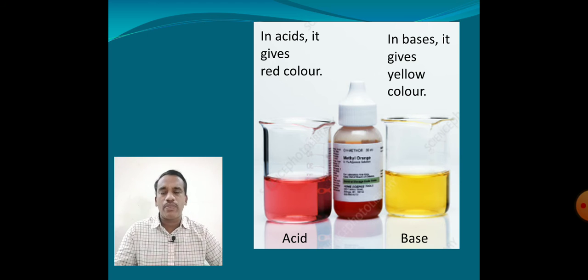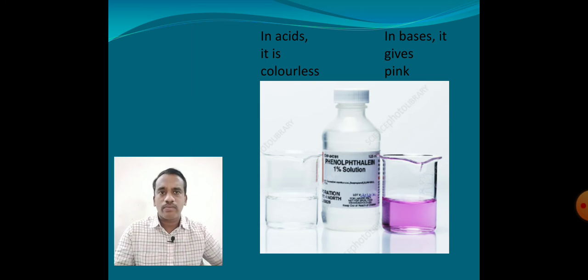Let us take the next one, phenolphthalein. In the middle I had placed the phenolphthalein bottle. Now I didn't label the two bottles that I had placed on the left side and right side of it. If I drop phenolphthalein in a solution that we don't know is acidic or basic: if it is acidic, the phenolphthalein remains colorless. It may be a neutral substance also, but we cannot detect it in a neutral or acidic substance, because phenolphthalein is basically a colorless solution.